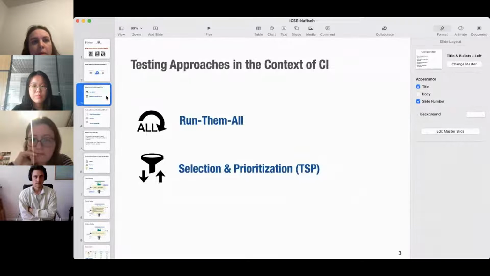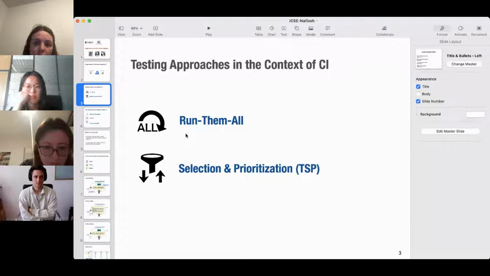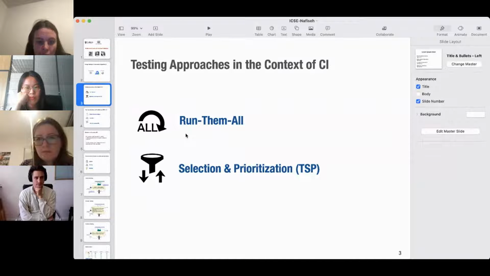The simplest way to do regression testing is to run all the previously defined test cases. That's very time consuming and expensive, especially for very large systems. There are a number of methods such as test case selection and prioritization to follow to solve this problem.